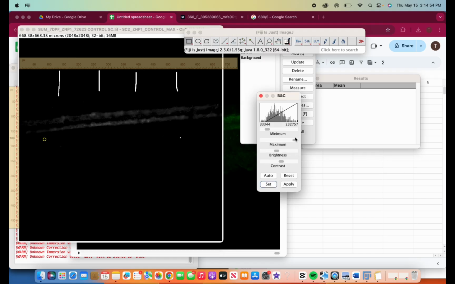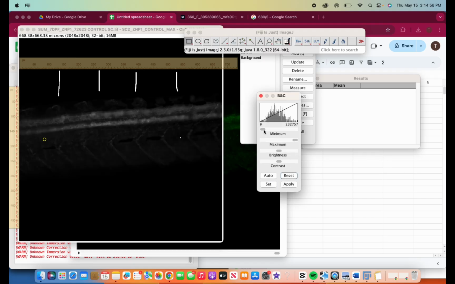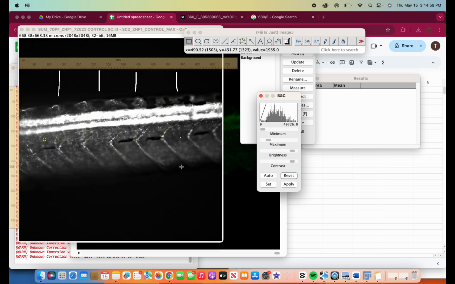So before I measure it, I just want to show you guys. I know I'm measuring from the inside of the fish. So make sure you, if you have to, reset the brightness and contrast so that you see that you're measuring from the inside instead of some random outside portion. Something I like to do is I like to first notice where the inside of the fish is and then just keep this background tool very close to the spinal cord so I know I'm always getting it exactly where it has to be. You also want to make sure you're avoiding these white parts because these are considered puncta that can throw off your measurement.